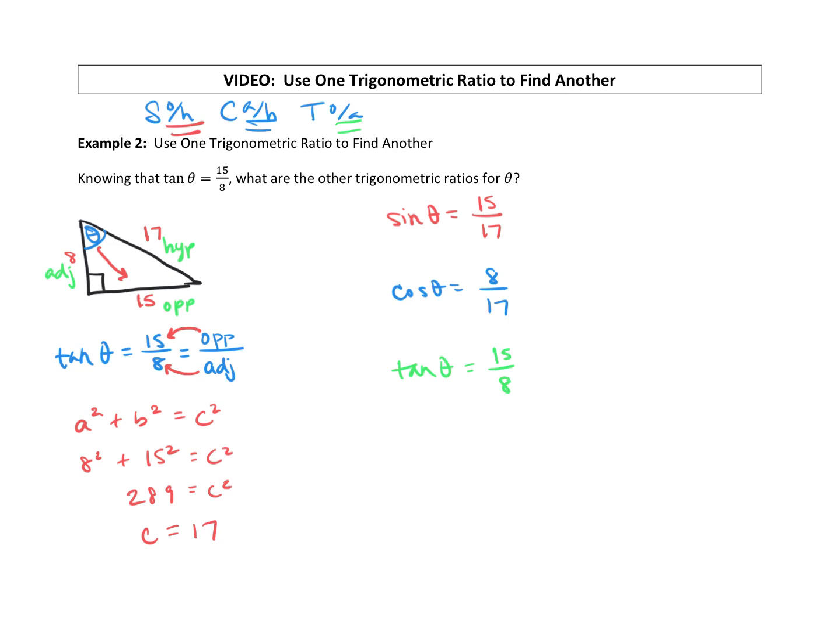So the reciprocal of sine is not the one that starts with an S, it's the cosecant. Cosecant of theta is the reciprocal, so 17 over 15. The reciprocal of cosine is not the one that starts with a C, it's the secant, S-E-C. Secant of theta is 17 over 8, it's the reciprocal of our cosine. And then the easy one, reciprocal of tangent, is cotangent of theta equals the reciprocal, so 8 over 15. And there's all of our trig functions.